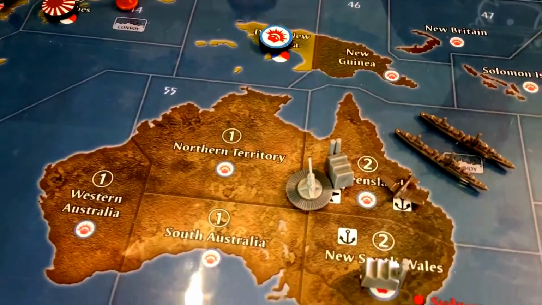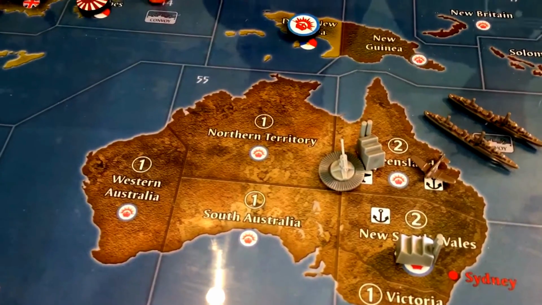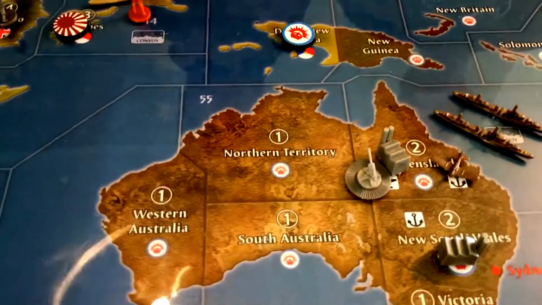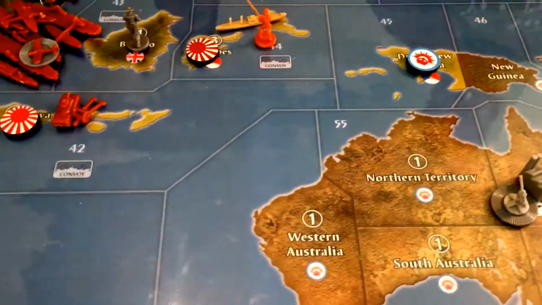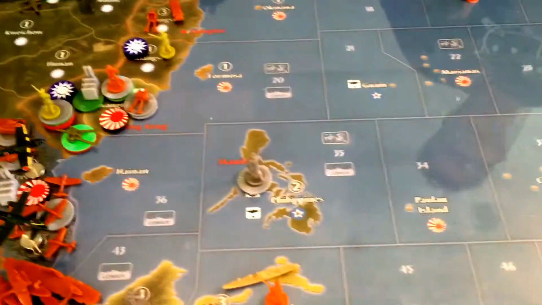I could win the game by taking Sydney, right? No, you have to take Sydney and Hawaii. The Philippines. You've got to get Manila. Okay. Well, Philippines and Shanghai I've got to hold on to too, and Hong Kong. So those things will be difficult. Yeah, that slows me down there too.